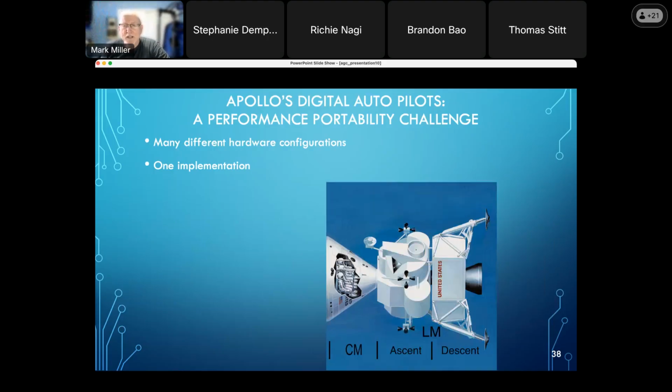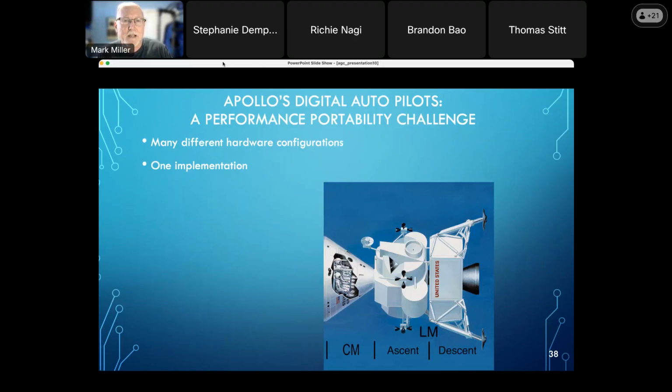Finally, this funky one, maybe you can put it in the chat if anybody wants to take a guess. This particular configuration only occurred on one Apollo mission. I should be looking at the chat if I say that. So let me just bring chat up real quick. I wonder if anybody wants to venture a guess what mission that was. You can type in the chat if you happen to know.